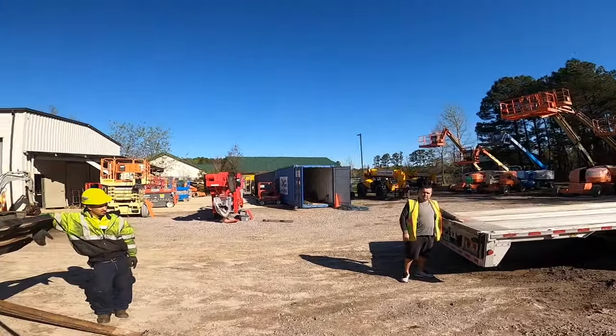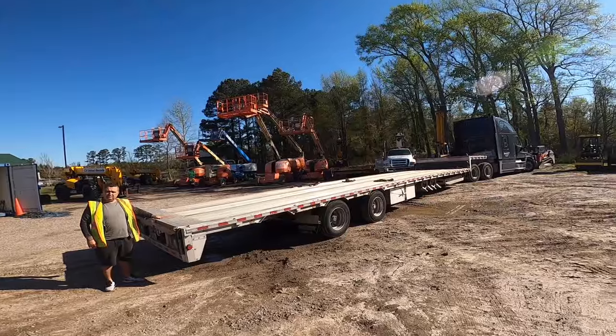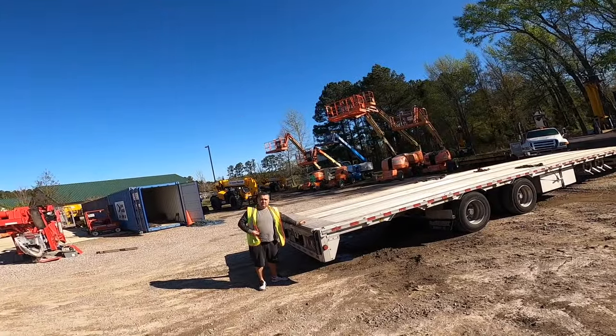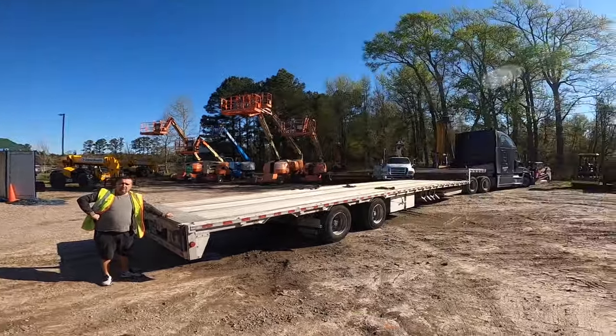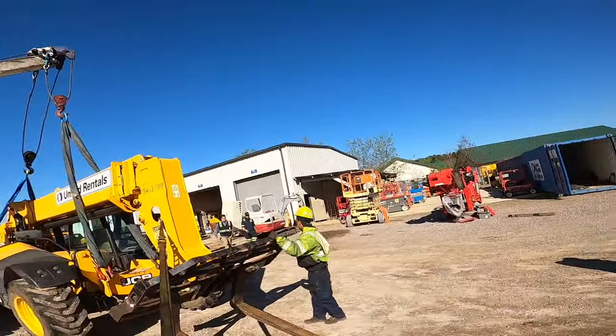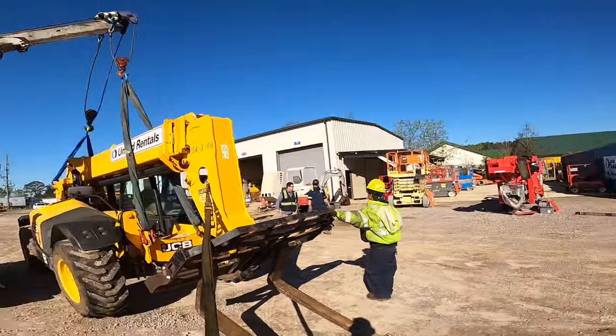Yes, sir. Once we get it up, I'm going to try to get you at least a foot of clearance. That way you can back up the trailer and you'll be able to maneuver it. And then once we get it up in the air, just back it right up under there.